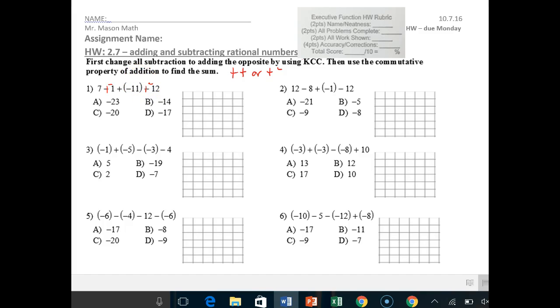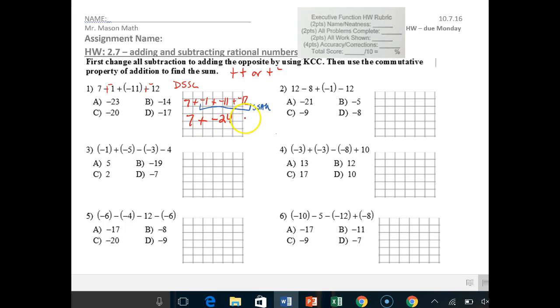Once I do that, I notice that I have a DSSL problem that is pretty straightforward. I have 7 plus -1 plus -11 plus -12. Notice that we have a pretty big chunk of SSAK right there. I can quickly call that 7 plus what is -1 plus -11 plus -12. Well, this portion right here gives me -12, plus -12 more gives me -24. So 7 plus -24.